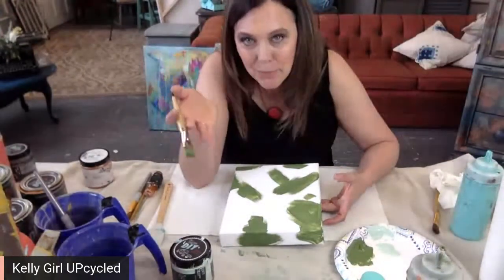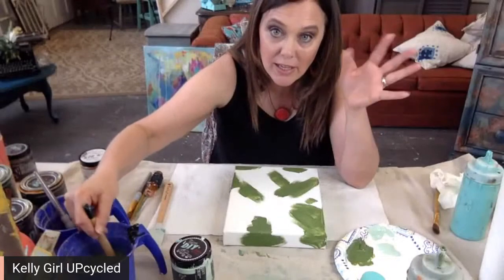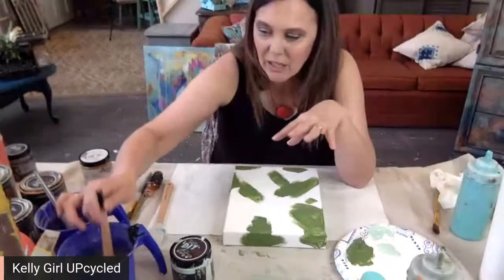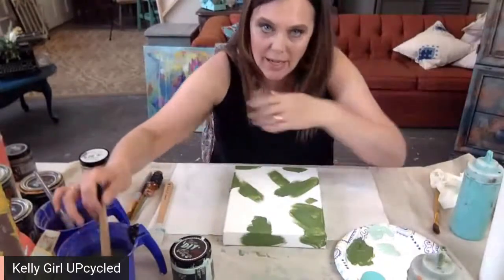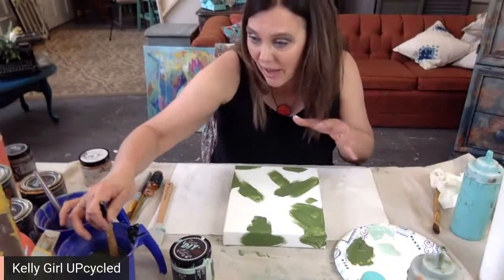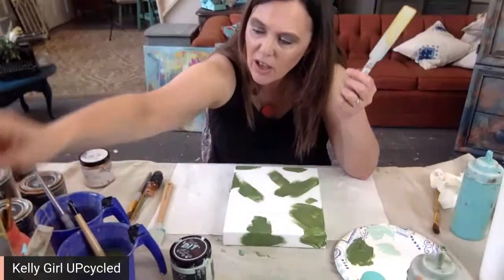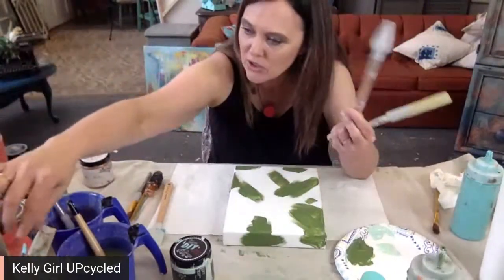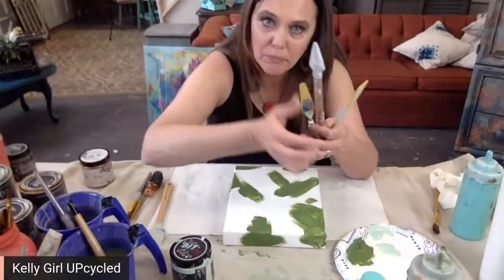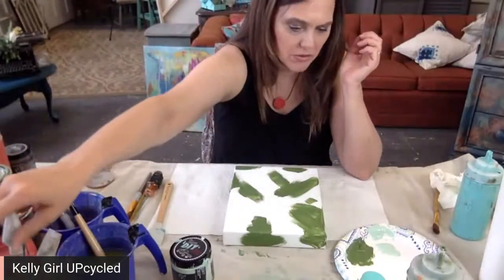I mean, I'm not putting a lot of thought on the design part right now, but I'm putting a lot of thought into the way I'm putting that paint on the canvas, so that I'm basically laying it on there. If you like, you could do the same kind of thing with a knife. So any kind of knife, or I have a lot of these little spatulas that I use. They're catalysts. Or you could jump in and use the metal knives as well. So there's no wrong way.